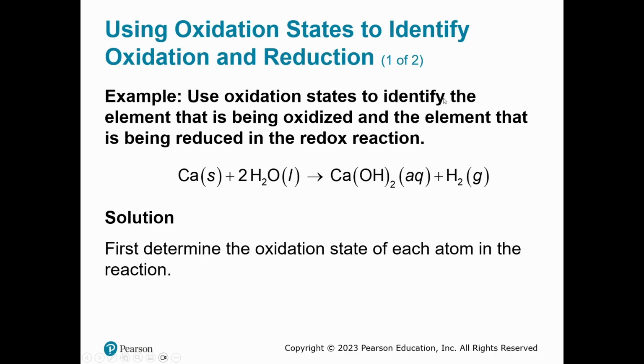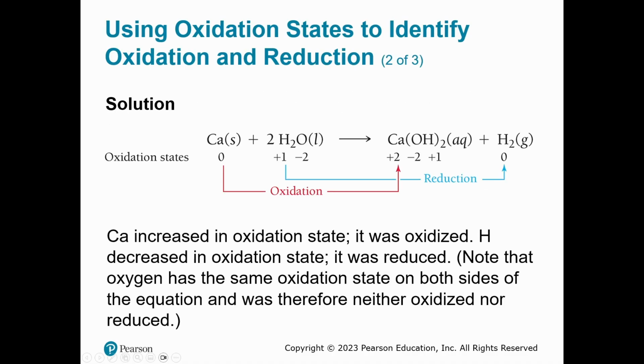So, first off, we could ascribe all of the oxidation states, but the first thing we should see is that calcium is a pure element here, and hydrogen is a pure element here. That is your red flag for these two things are the redox pair. Now you have to figure out which one's being reduced, which one is losing electrons, which one's gaining electrons. And in this case, we can see that calcium is being oxidized because it gives up its electrons. So it goes from the 0, the neutral state as an element, to a +2 ionic species. Hydrogen goes from +1 to 0.